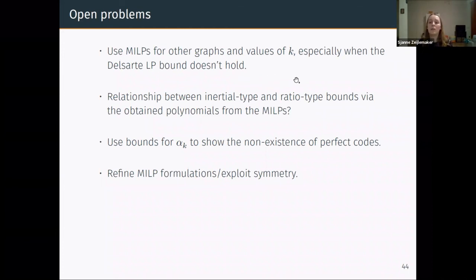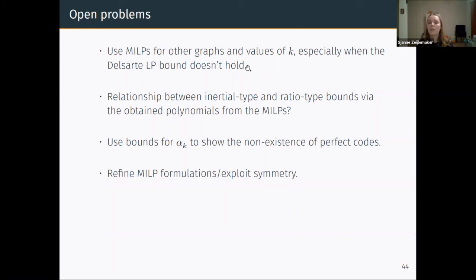So this bound has two very nice characteristics. It's efficient to compute, and it's also quite good. So we really don't want to compete with this. But it has as a downside that it's very restrictive. So it only holds for a particular type of graph. So we hope that in the area where this bound is not applicable, we can still get some improvements.